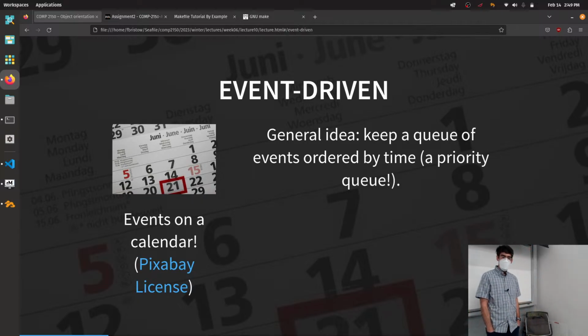An event-driven simulation has this general idea that we're going to keep a queue of events. So we're going to have to model a bunch of different kinds of events that will happen in our system. And we're going to keep track of which event is supposed to be processed next by maintaining a priority queue of events. The priority that we're using in the systems that we're talking about right now is time. So the lowest time when an event is supposed to happen is the highest priority item in this queue right now.